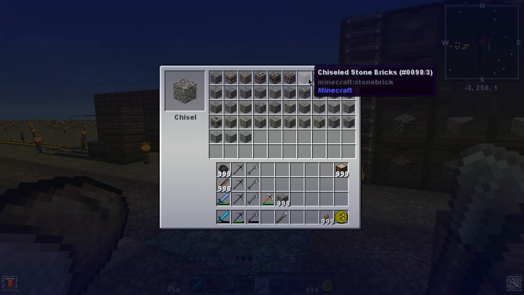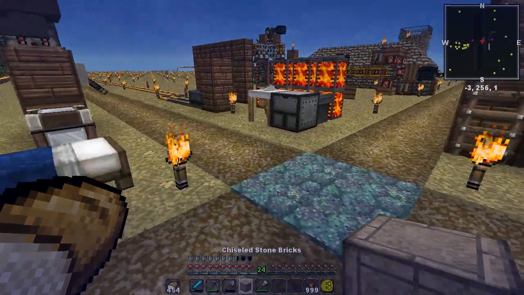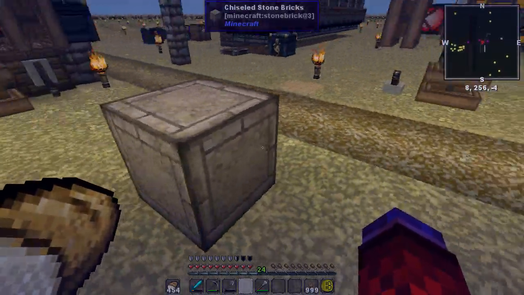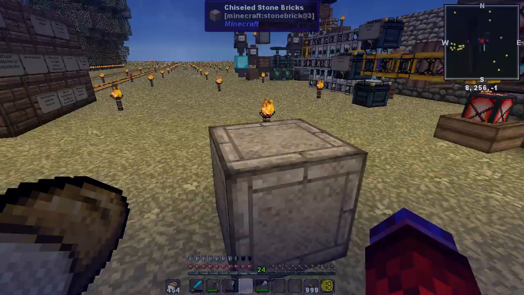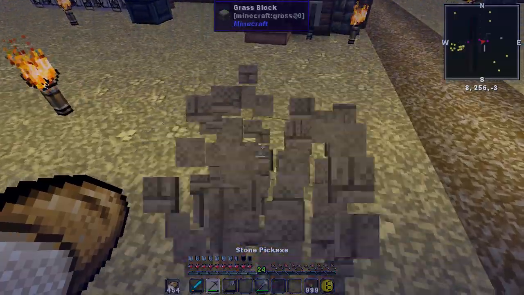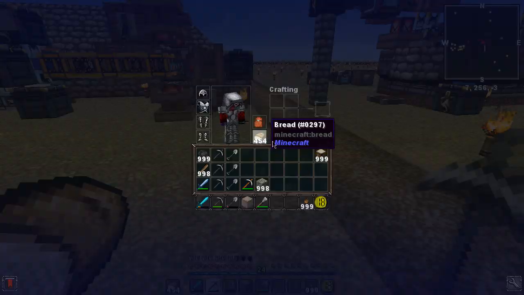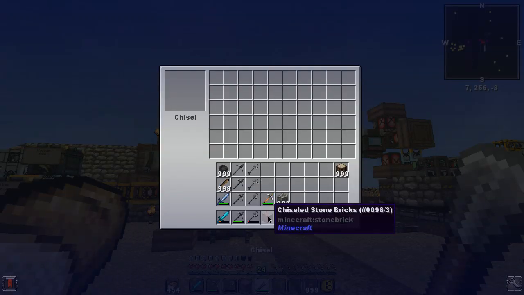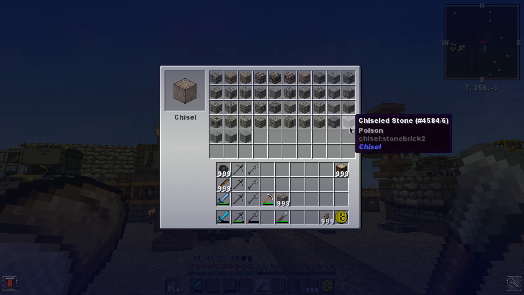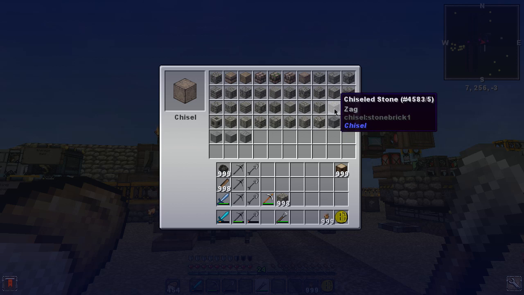Now, chiseled stone bricks doesn't look right, so let's look at it. Let's see what we got here. Put it somewhere. Oh! I see. This is a texture pack thing. Regular is different. I remember. This looks good, though. But it wouldn't look good for what we're trying to do. So forget that. Let's re-chisel the same object. What's that one? Zag. Oh, that's the zigzag one. Zigzag would be nice for maybe the walls, but no, I don't know yet.